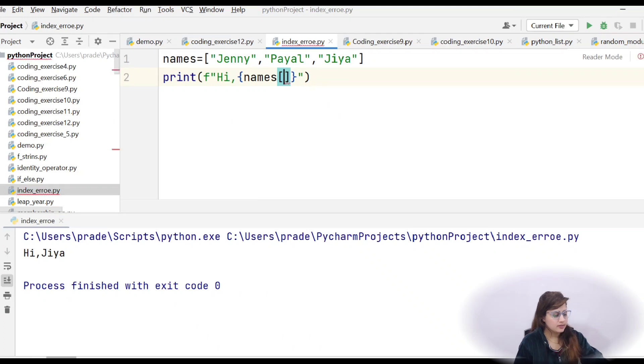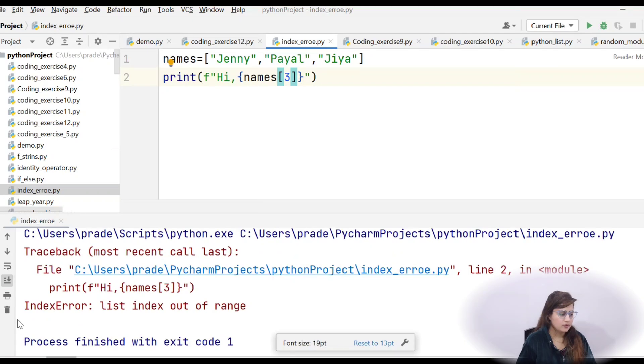So if I run this and see what you will get. See, it is printing hi JIYA. Because at second index we have JIYA. Got it? If I, rather than 2, if I write 3 here. Let me just show you now. See, now the error. This is what index error. Index, list index out of range. Because 3, this index is not there. In line number 2, in module, this. Index error. In line number 2 here. This is there.